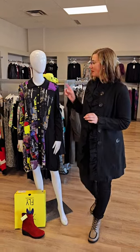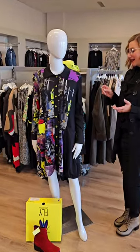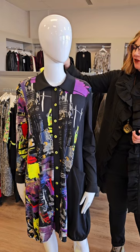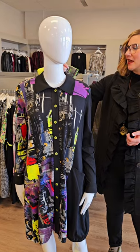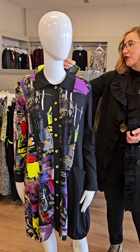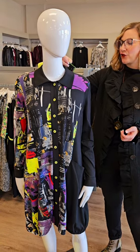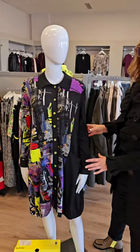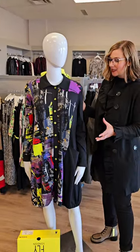Let's start talking about the outfit on mannequin number one. Isn't this a great little dress? I love the colors. It's got a little collar and it's made in Canada. This is from Pure Essence — $175 for this collared button-down dress. It's got some pockets here, and I love that they put black on the side so it really does slim a body down.